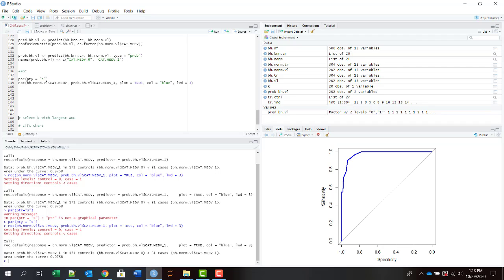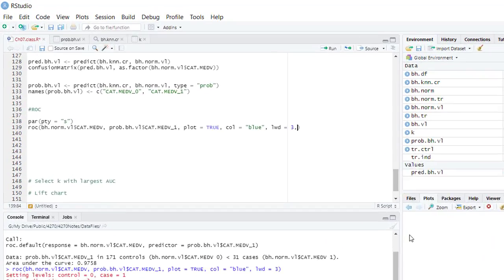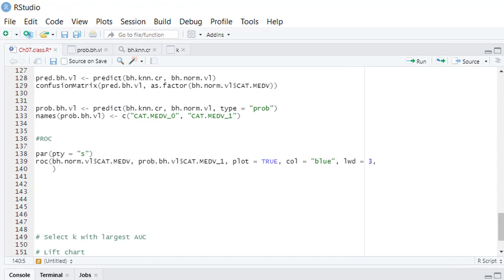Alright, so we can change the numbers to percentage, and then it's typical to specify 1 minus specificity, so the numbers will be in ascending order instead of in descending order. So that's the legacy way. So comma, and we will say percent equal to TRUE.